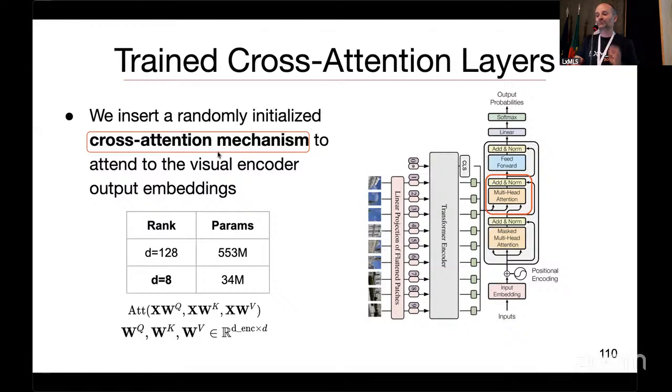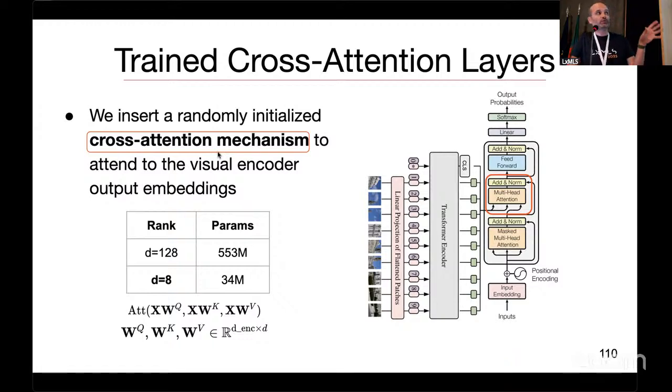And we trained a cross-attention mechanism, like I mentioned just a few minutes ago. This is the transformer decoder, and we added in a new cross-attention layer that would attend over the visual inputs. One of the observations we had was that you wouldn't need a full rank projection of the visual inputs into the language model space. You could downsample it along the way to have fewer trainable parameters.